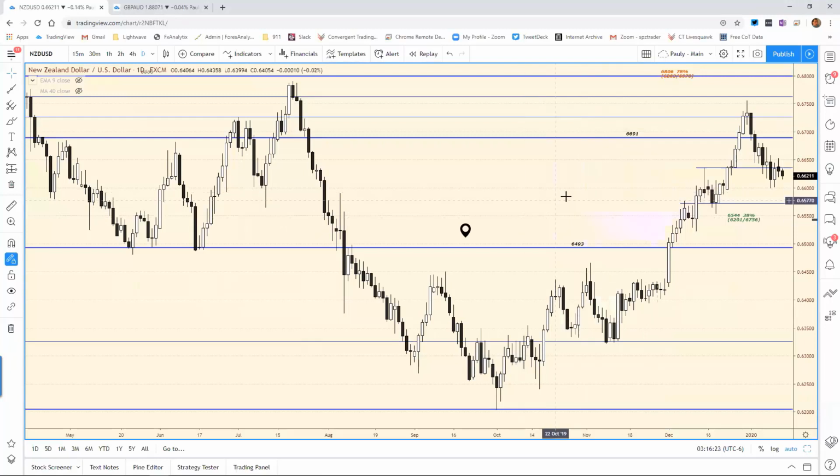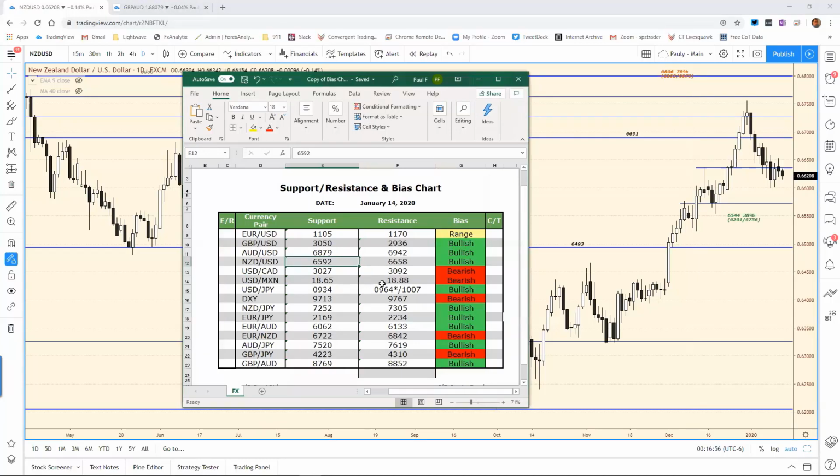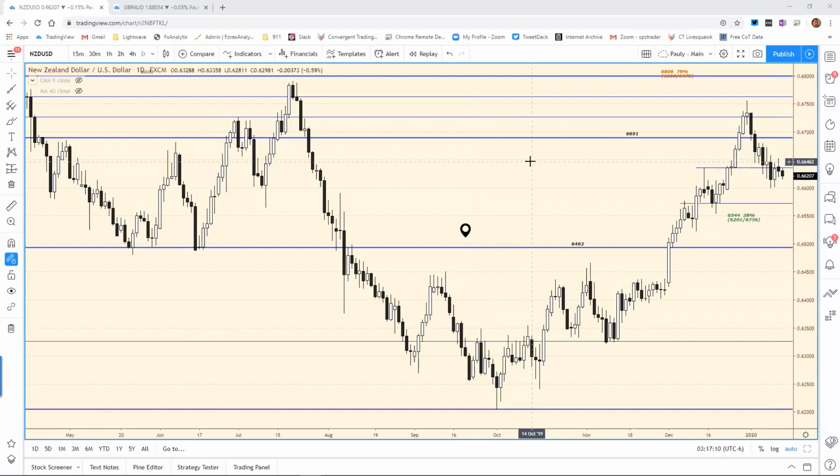Now, in the Kiwi, the analysis was no changes, and there really are no changes here. We're trading once again in a super tight range, and I think they're just waiting for the phase one deal to generate some type of movement. When you're looking at these antipodean currencies, the Aussie and the Kiwi, there's the likelihood of a jump, and then we'll see what happens after that. The resistance as well as the support is going to remain the same. Key on the upside, 66.58, downside 65.92, and you can see just a very, very tight range.